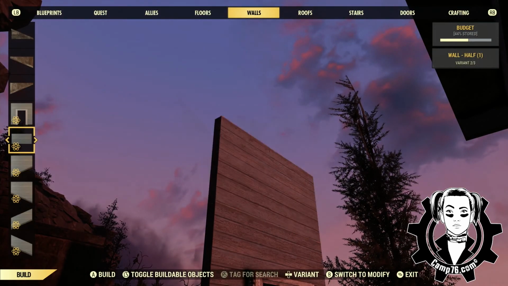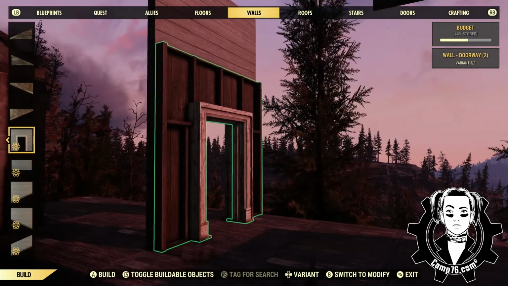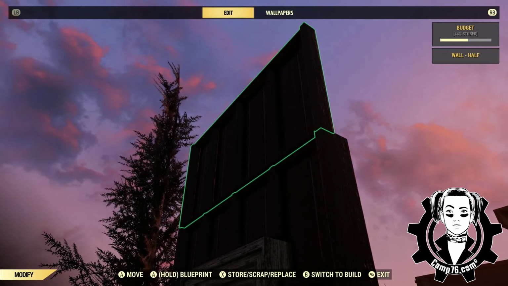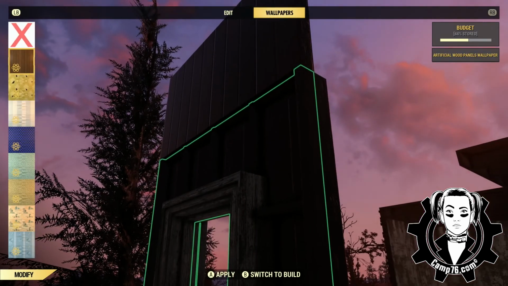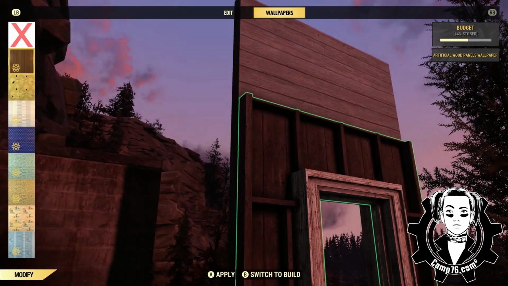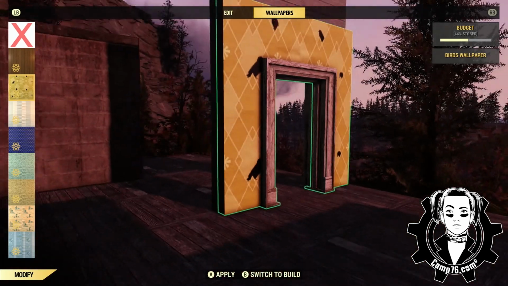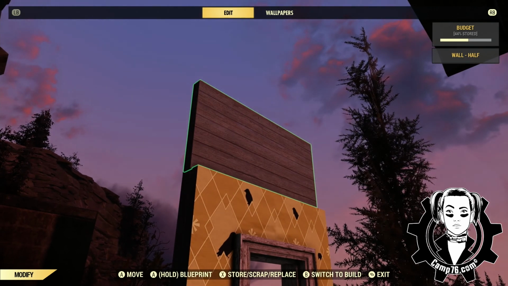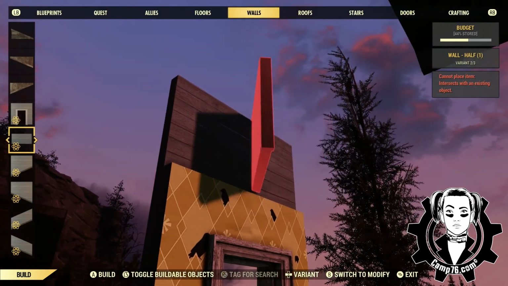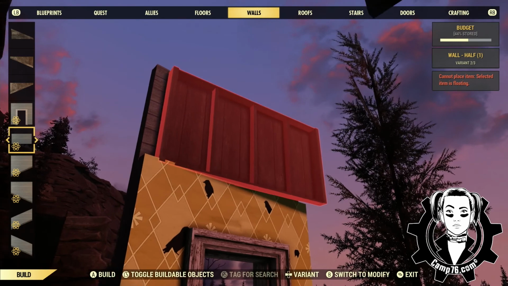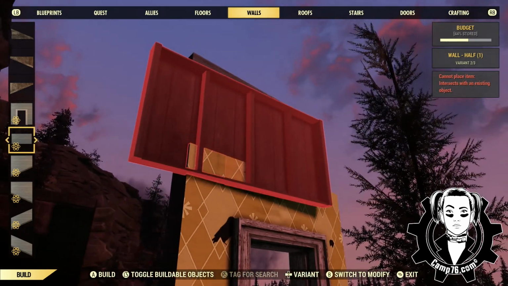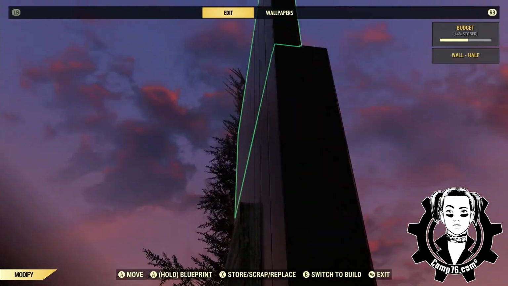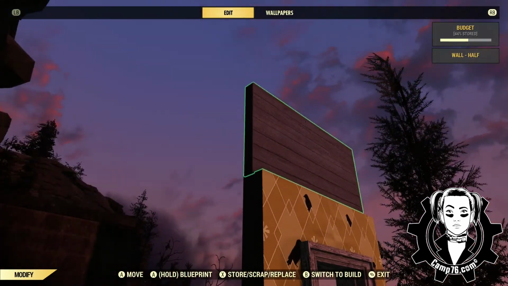Otherwise, you're going to end up with one wall like this, and you're going to have your doorway and your wallpaper. And your wallpaper here. Let's do this side this color. And you're going to end up with just the exterior side of the wall up here. You used to be able to just clip that half piece right up here too. You can no longer do that. So you kind of have to pick which one of your interior rooms is going to have that exterior of the wall showing.